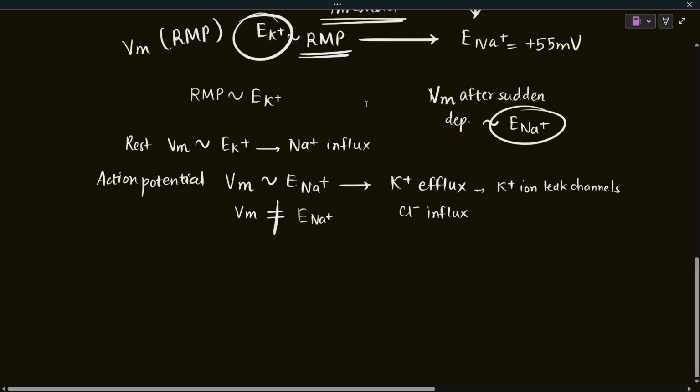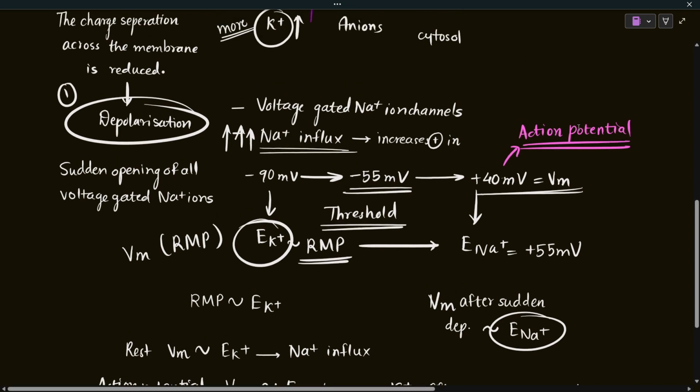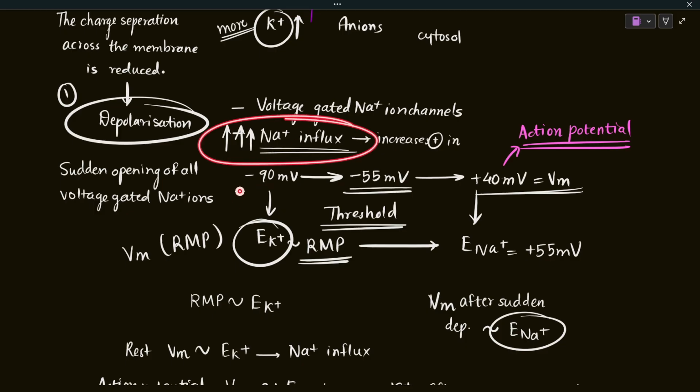Okay, so let's summarize the depolarization state. The very first thing that happens is that when the stimulus arises, the charge separation is decreased. How is it decreased? It is decreased by the influx of sodium ions. Voltage gated sodium ion channels open, which increases the sodium ion influx, which increases the depolarization. The more and more sodium ions are taken in, the more and more voltage gated sodium ion channels will open. This is what we call the positive feedback loop for sodium ions.